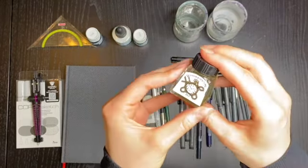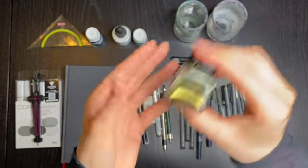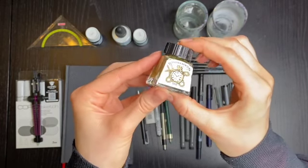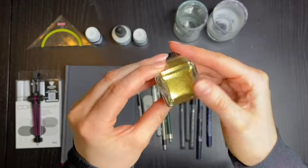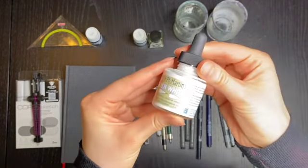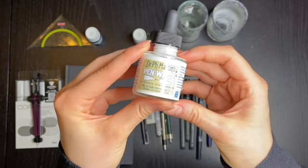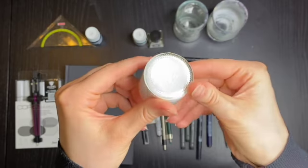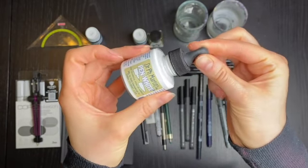Some gold ink from Winsor & Newton. You really have to shake it before you use it to dissolve the pigment at the bottom. And some white ink from Dr. Ph. Martin's in pen white to erase some mistakes and add some highlights.